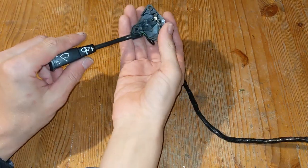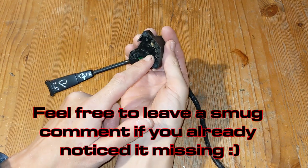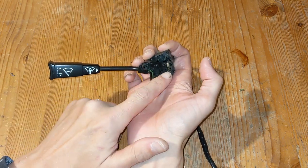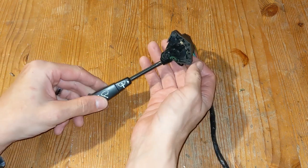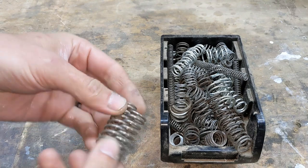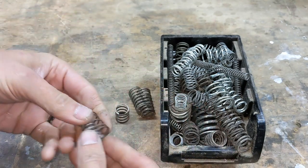So I did a bit of research and it turns out I'm actually missing a spring. It's supposed to go under there, that's what pulls the arm back. And it hooks around these contacts here. It wasn't there when I took it apart either, so apparently it's always been missing. Looks like someone's been here before. Rather than spend the £60 on a new switch, I thought I'd just try and make a new spring. I've got a bunch of springs, so hopefully I should be able to bend one to fit.